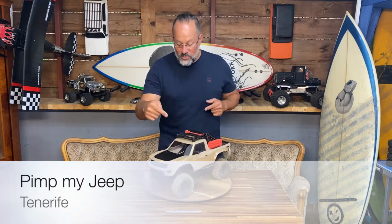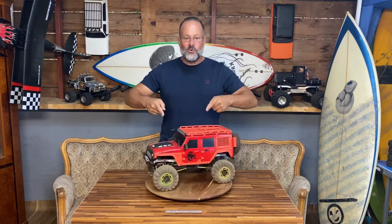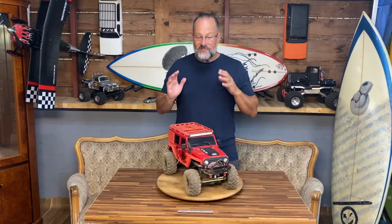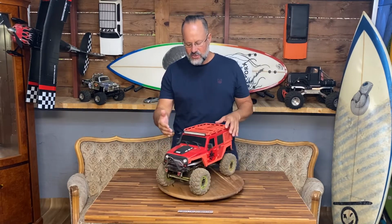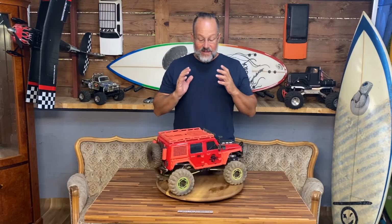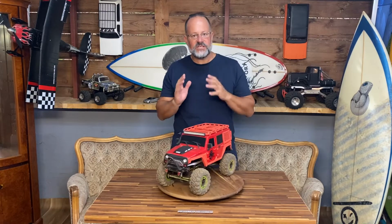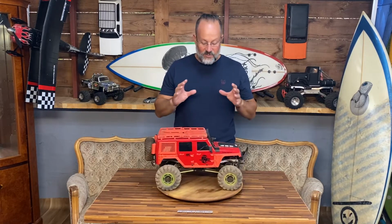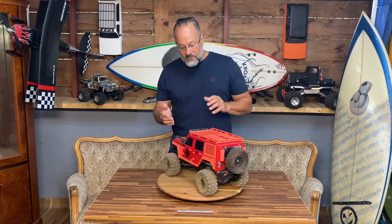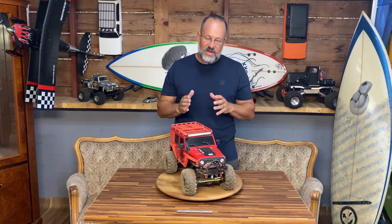Hey guys, last week we put some clear windows onto the TRX4 Sport Body, and today we are going to do the same with the Axial. I've always wanted a black Jeep, but people tell me black doesn't look good on camera, you can't see the contours of the car very well. So I've got an idea to give it not a shiny finish, but a sheen finish, not matte, somewhere in between. So let's get going. I'm going to take all the armor off, the roof rack off, the lights off, and prepare the car for paint.